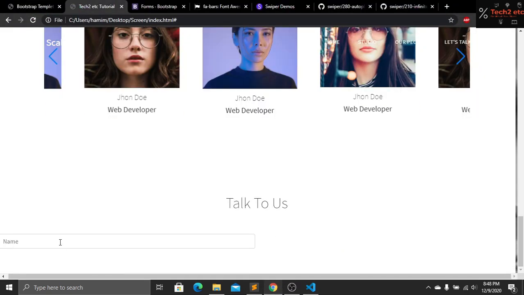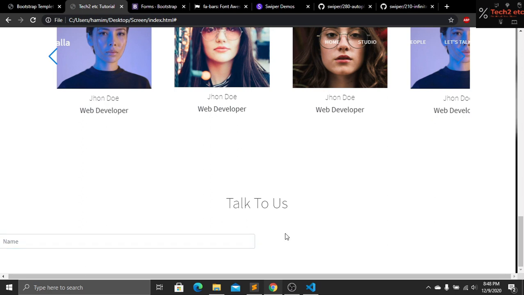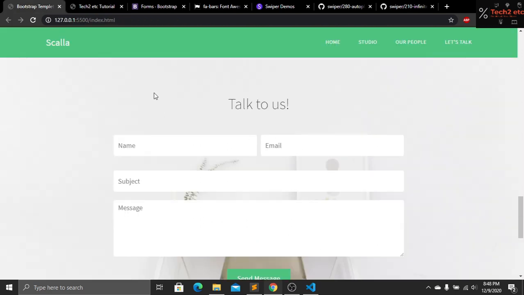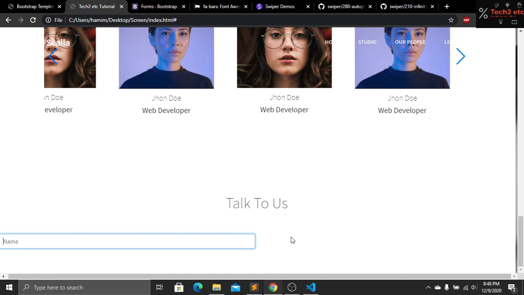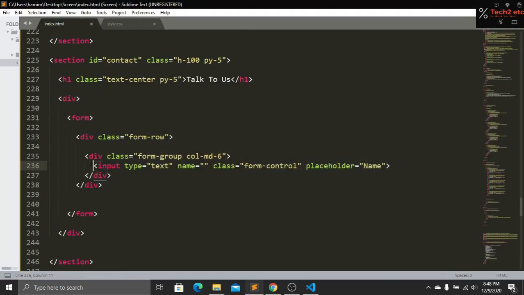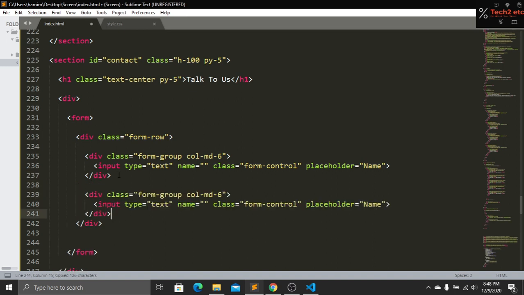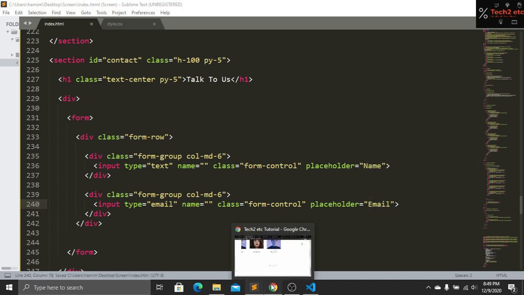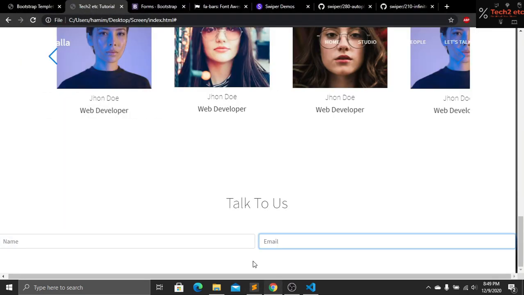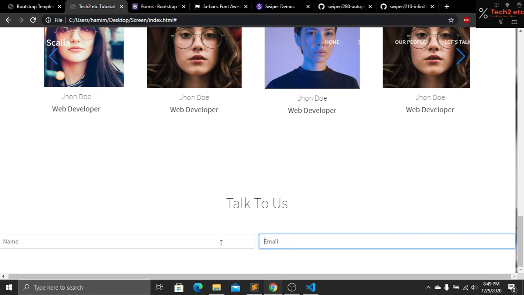So now here you can see that we have a name input section here. Now I want one more, like this one, email side of this name input. So for doing this, I will just copy this div tag from here, copy and paste it here, and this will be email, and our placeholder will be also email. That's it. Now save, go to our website and now refresh. So now here you can see that we have another input section for our email.